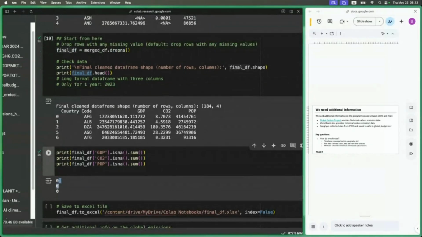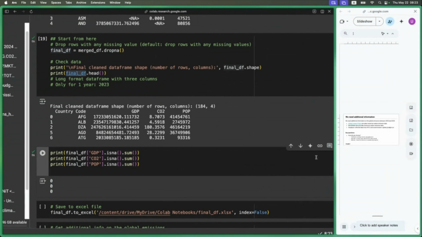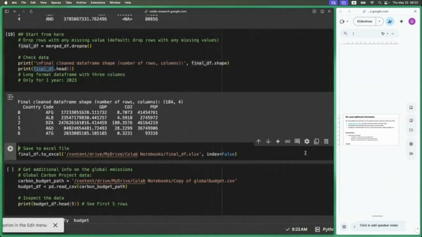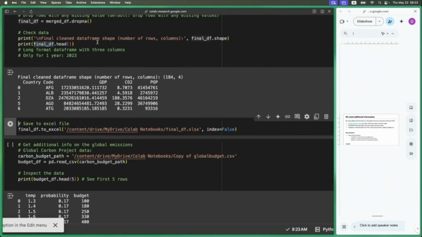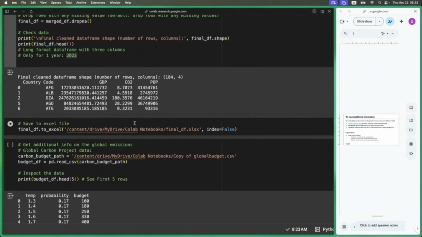Then you get the number of missing values as 0. This is very important when you're doing any type of analysis. So now we have this final data set that we have cleaned, merged, and so on, and we're happy to work with it.